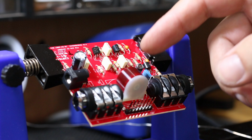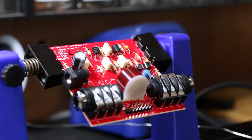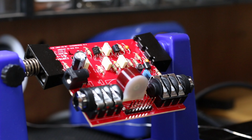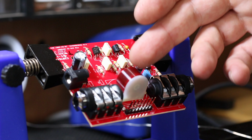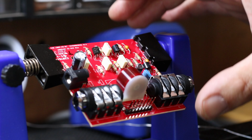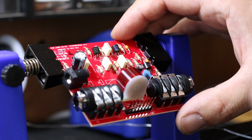Okay, so this is the part we're going to be removing here. This is the inductor. Now, you might be wondering, why am I going to remove that inductor? It's one of those red fasel fancy inductors. Well, this inductor is a different value from the one that we're putting in, so it's going to sound quite different. And these are a great inductor in their own right, but it doesn't sound the same as this Mesa Boogie one we're going to be putting in.